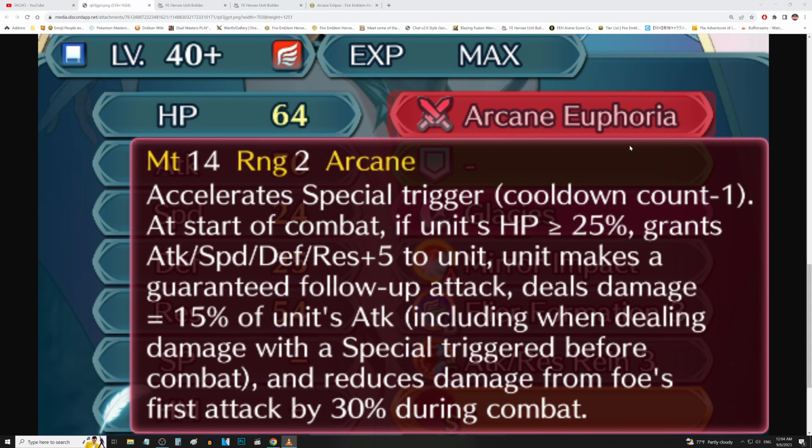Okay, so this Arcane weapon, what it does is -1 special trigger at the start of combat if unit's HP is over 25%, grants all stats of 5 to unit. Unit makes a guaranteed follow-up attack, deals damage equal to 15% of unit's attack, including when doing an AoE special, and then reduces damage from foe's first attack by 30% during combat.